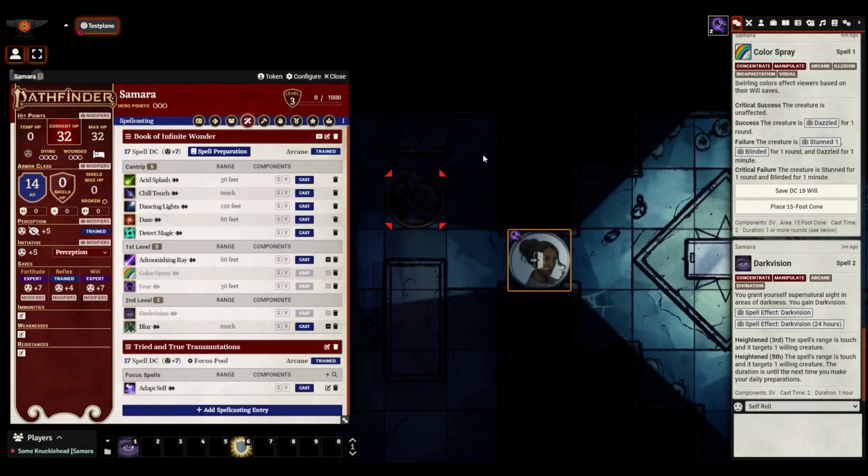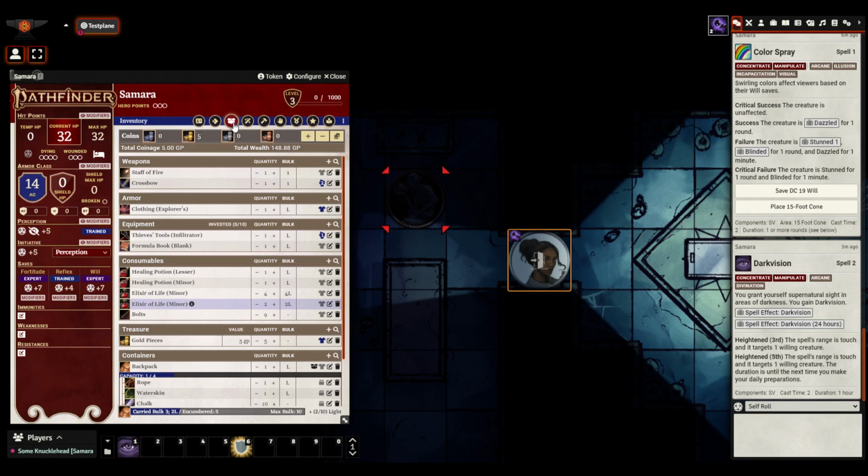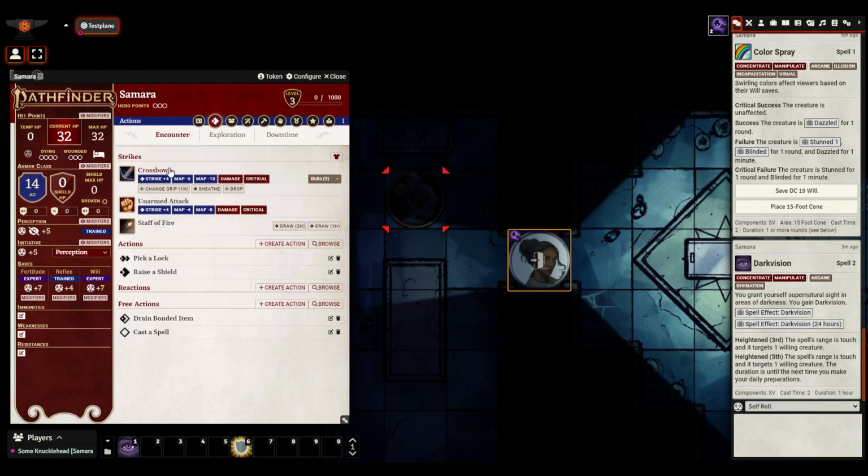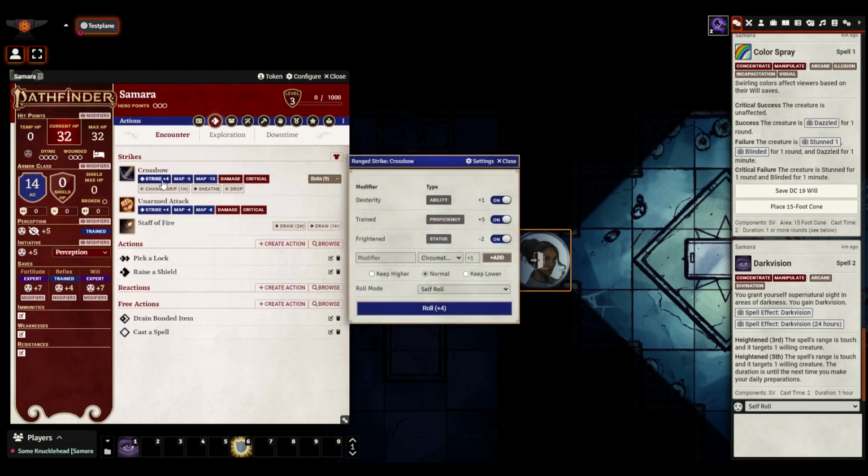I also want to point out a small setting that you can use when you're rolling that might make things go quicker or allow you to add bonuses on the fly. So in the current version of Foundry, whenever you log into a fresh world, or whenever you log into a world for the first time, you're prompted with a dialog box that lets you choose how you want to treat your roll dialog. And the roll dialog essentially is this thing. So it used to be that by default, whenever you want to roll anything, this roll dialog pops up. It tells you all of the modifiers that go into it, and it lets you do things like add bonuses or keep higher, keep lower, etc.